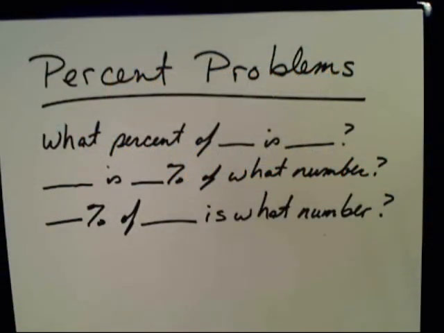This chapter also covers percent problems. Now, I remember being a kid and having those problems. What percent of this is that? Blank is blank percent of what number? Blank percent of blank is what number? Etc., etc., etc. Those types of problems. And I remember clearly getting every single one of them wrong.